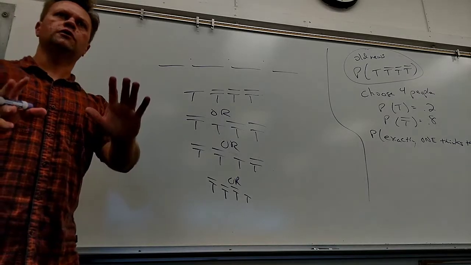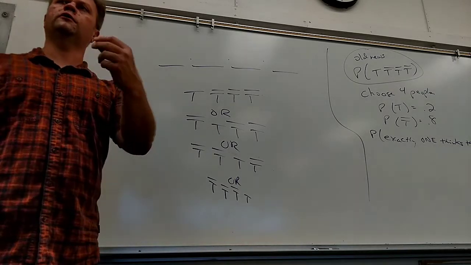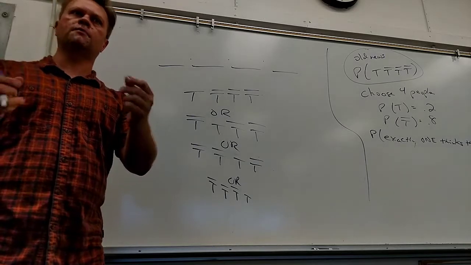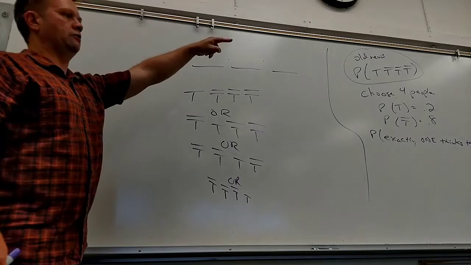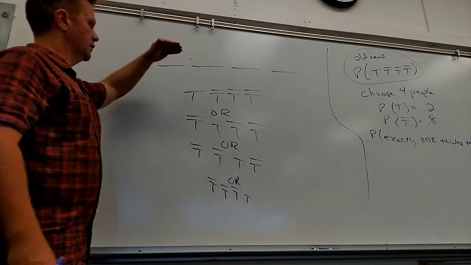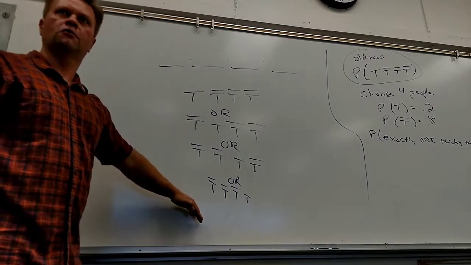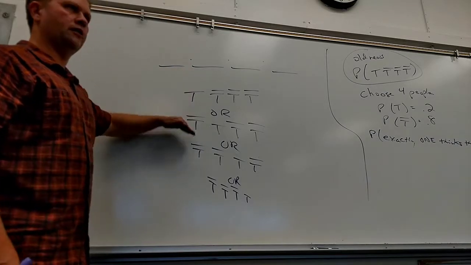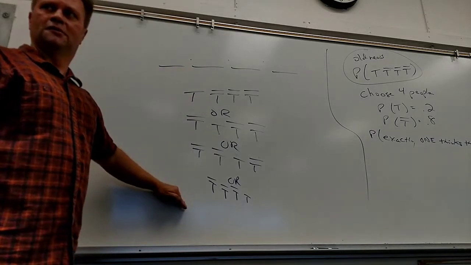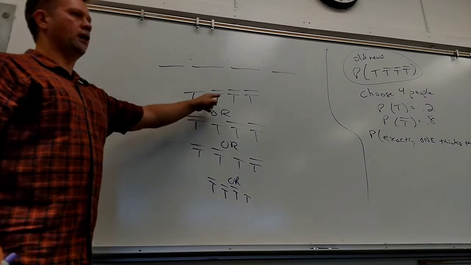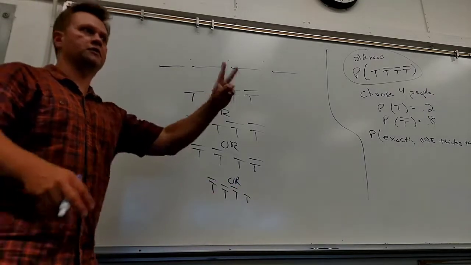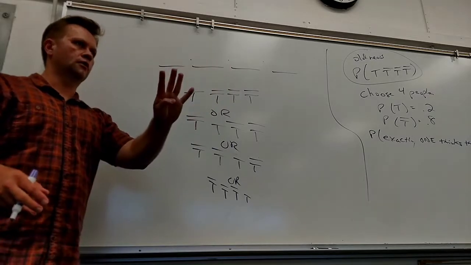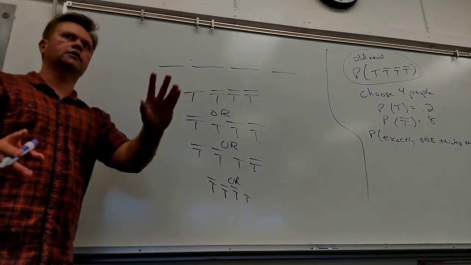So to do this officially then, how do you find the probability of anything? You have to add all the probabilities that match what you're looking for. So what am I looking for? Exactly one. Well, how many probabilities match that? Four of them do. Why is this list four things long? Because there's four ways to choose one person to think that way: the first one, or the second one, or the third one, or the fourth one. Okay, I like it.